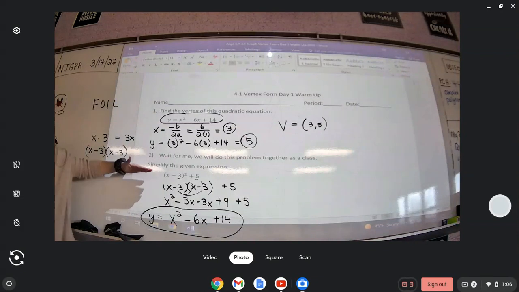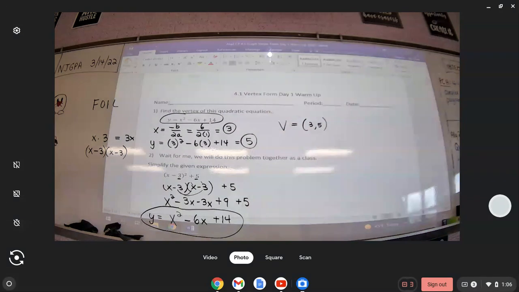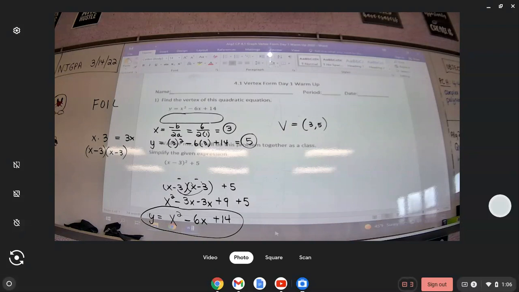So obviously, we can take a vertex form and convert it to standard form just by multiplying it out. The reverse, though, to take standard form and write it in vertex form, is something that I am told you will wait and see in pre-calc. I could teach you, but it's not a skill that I am told to teach you. It needs a process called completing the square, and that's not something that we usually do in the Algebra 2 CP. But you will see it in pre-calc next year if you move on. All right, here we go. Watch how easy this is going to be.